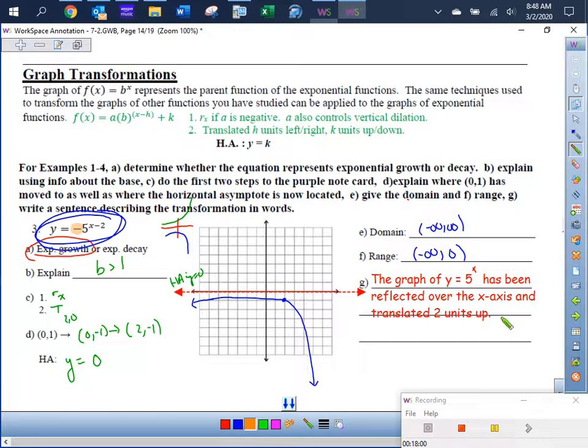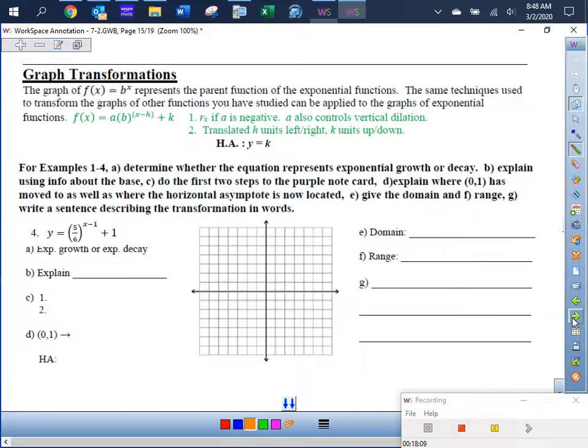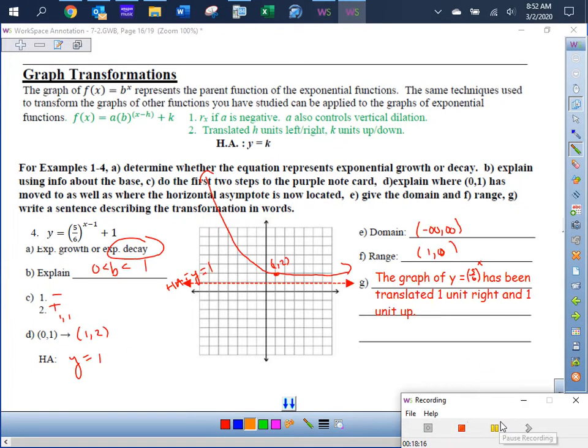Cool. Hey, next one, all you. You and a partner, or if you're working at home, get it done. There we go. Sorry I went a little fast, but hope you could get that done. It has not been reflected over the x-axis, so it's pretty basic. It just takes a little bit of understanding. And that's what these first 2 lessons have been, some basic understanding of exponential graphs.